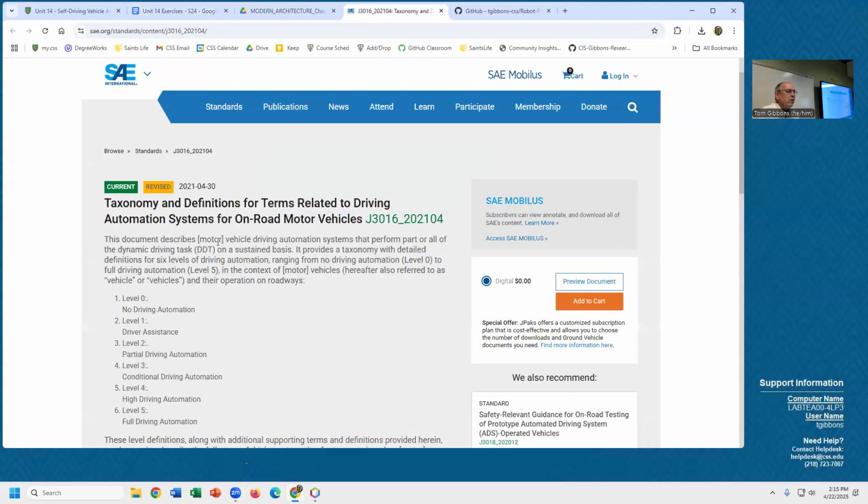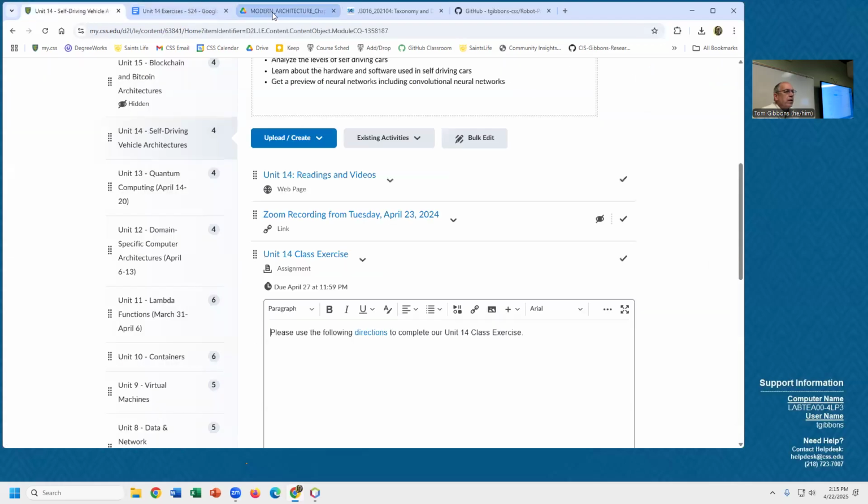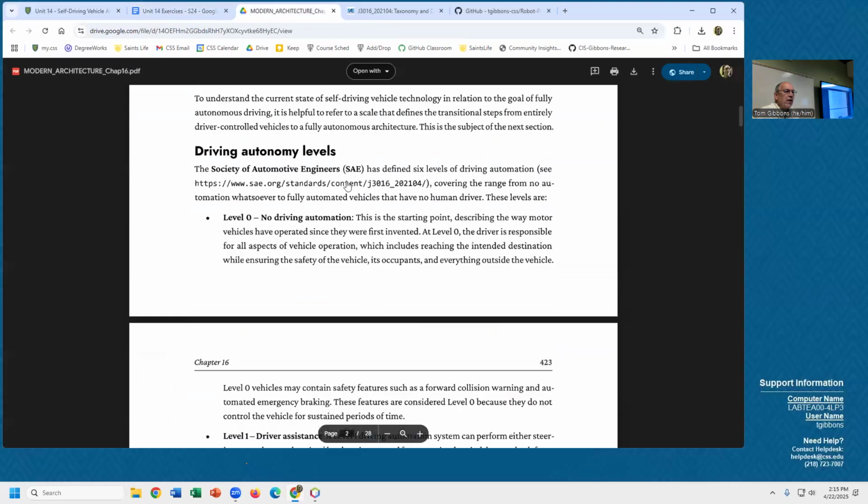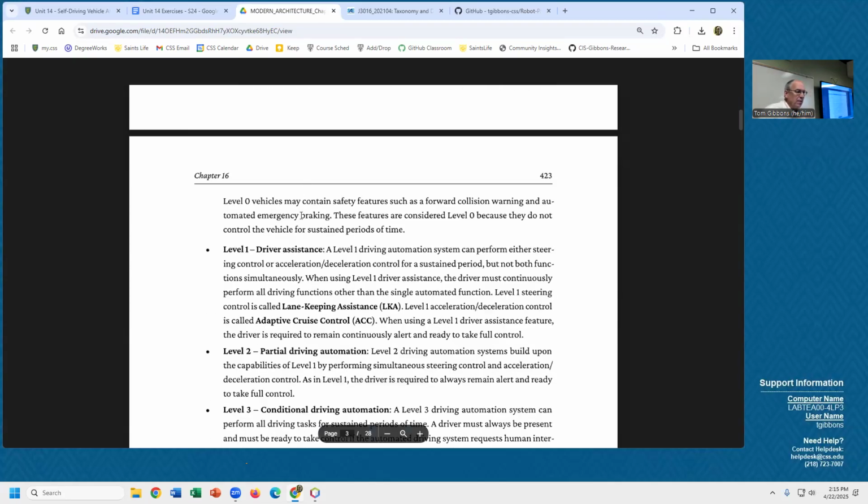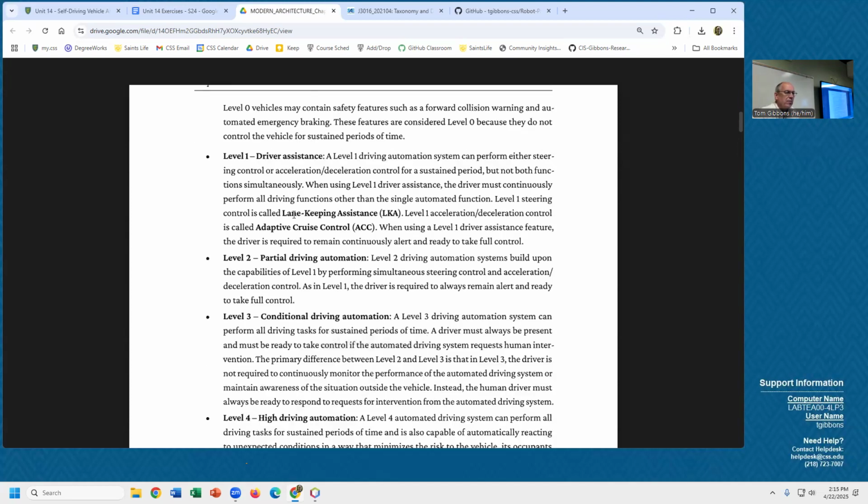You might have to refer, so this is, what is this from? You might want to refer to the Society of Automotive Engineers here, 6 levels of driving there. So if you ask AI to refer to the Society of Automotive Engineers stuff, they can easily give this same sort of 1-sentence description. But then see if you can come up with cars that are that way here.